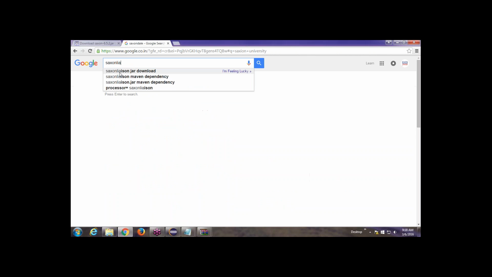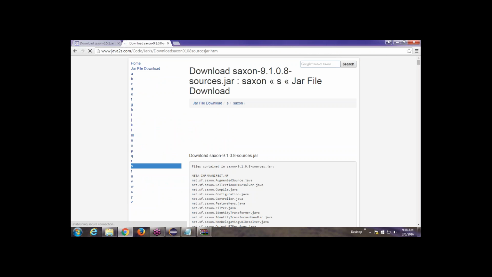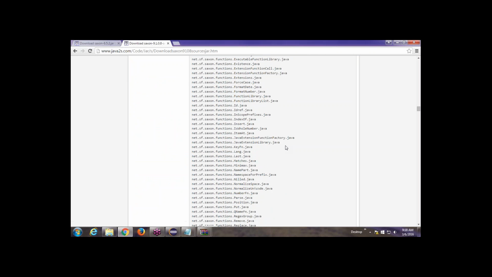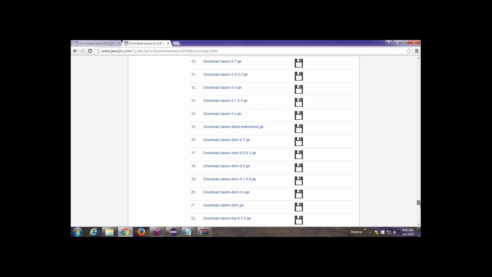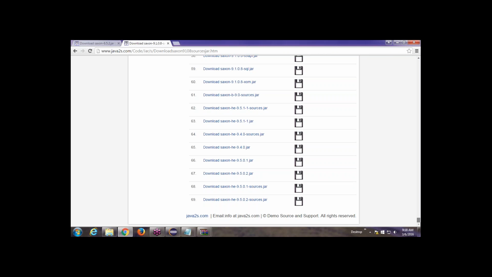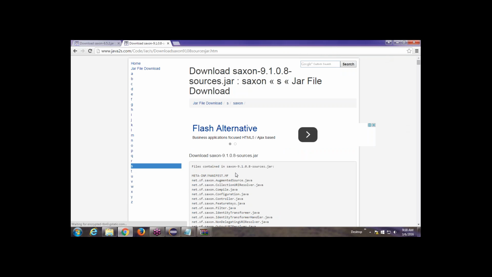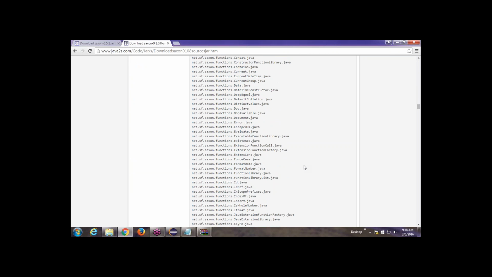Yeah, these are the jar files. You can just extract this, and whenever we require one by name, we can take it out from here.